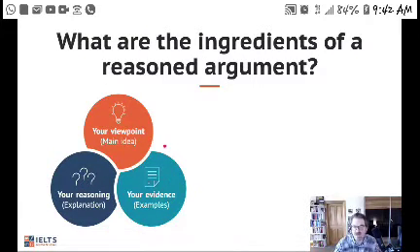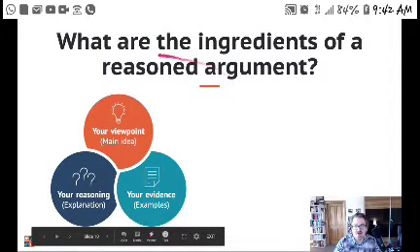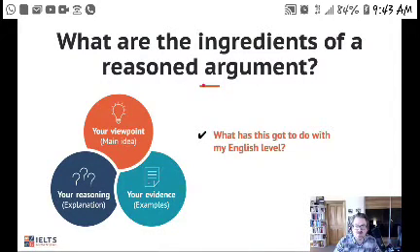If you give that to a person, they can never say that you're being unreasonable. They might disagree with you, they might have the exact opposite point to you, but they cannot say that you're being unreasonable. And the IELTS test is not a correct answer test. It is not like mathematics where there's one correct answer. You can give your viewpoint, and it doesn't matter if the examiner agrees with that or not. What they're looking for is really your reasoning and your evidence, because they're looking for a reasoned argument.